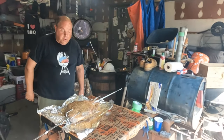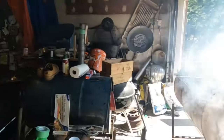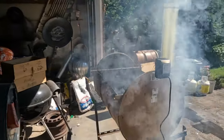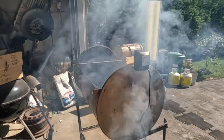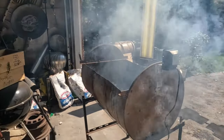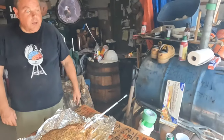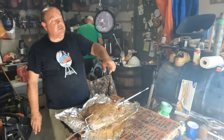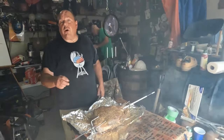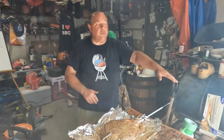Thank you very much, everyone, for tuning in. Big venison roast that we're going to be doing on the Frankincue, Rotisserie Q, as you can see over there. We get the charcoal lighting. The inside is all the better charcoal. Lawrence drilled a couple holes in the far end, so I'm able to empty the ash out, so we can keep adding charcoal and keep it going. You don't want heat fluctuations. You want to keep it constant. I'm using just Kingsford charcoal for this cook. I'll throw a couple of pieces of wood on for flavor, but other than that, my fuel this time is Kingsford. You're the best, Kingsford number one.